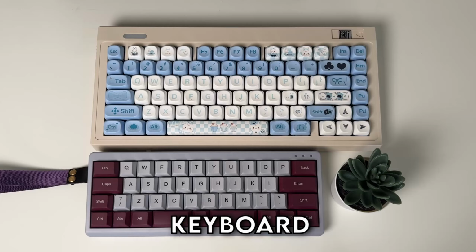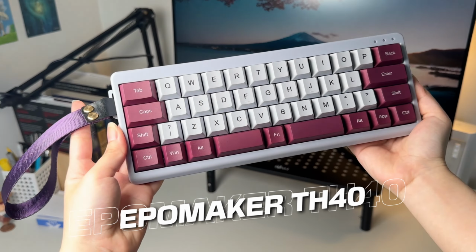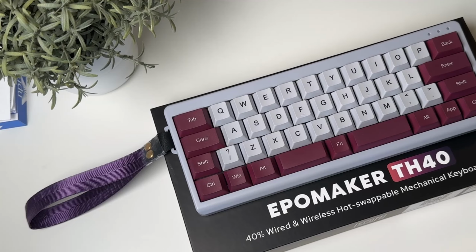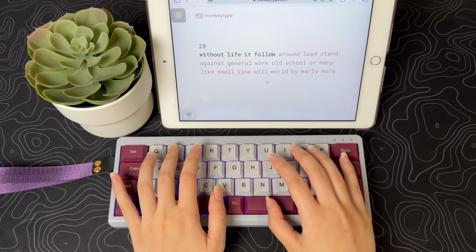This is the smallest keyboard I own, with exactly 44 keys. This is the new Epomaker TH40, and it's a 40% wireless gasket mount keyboard. Let's open it up and check it out.